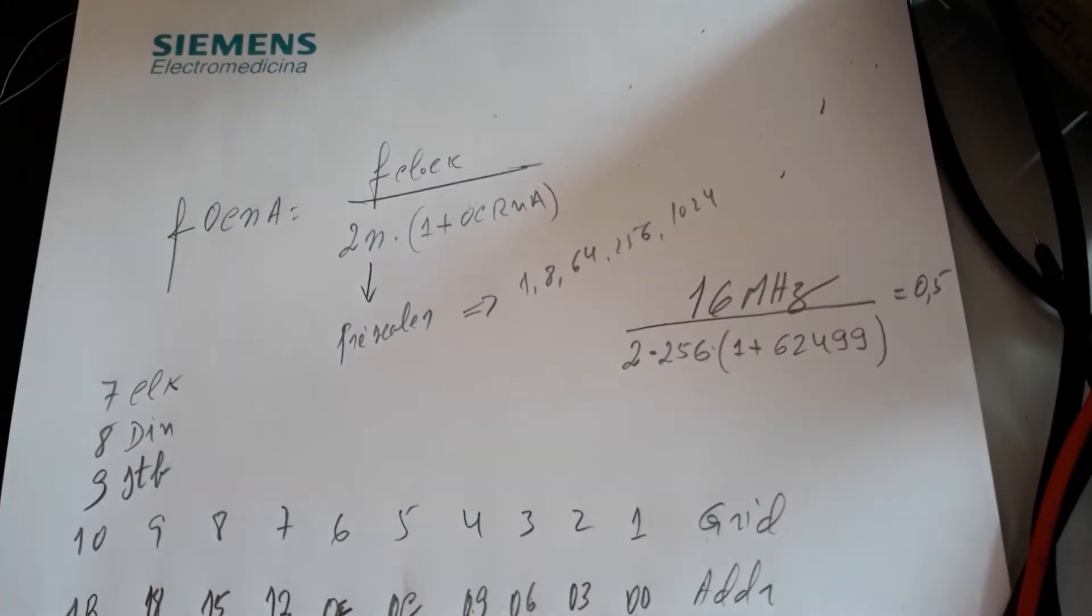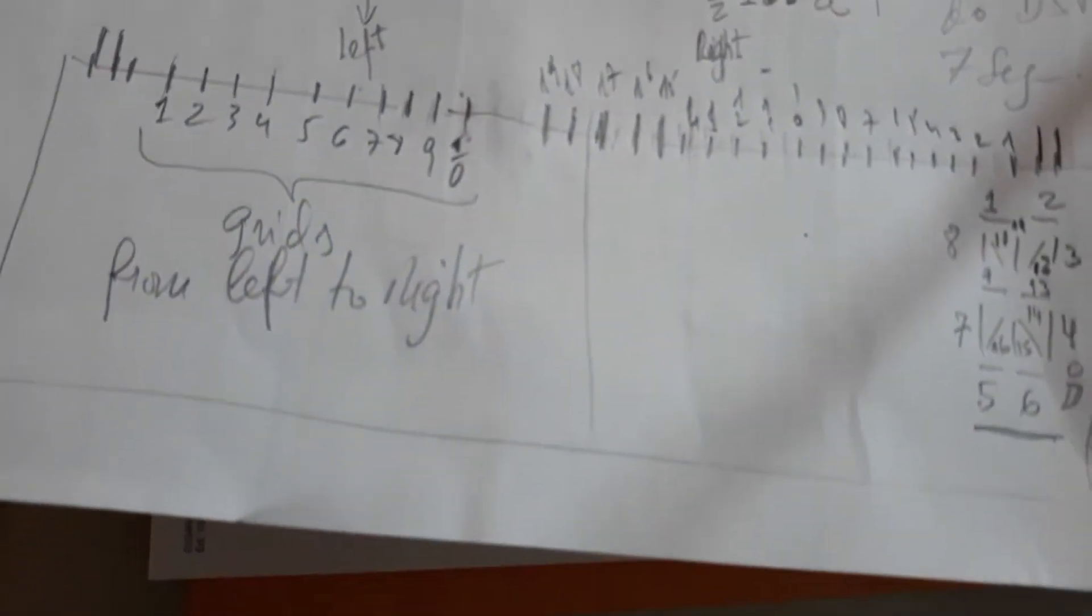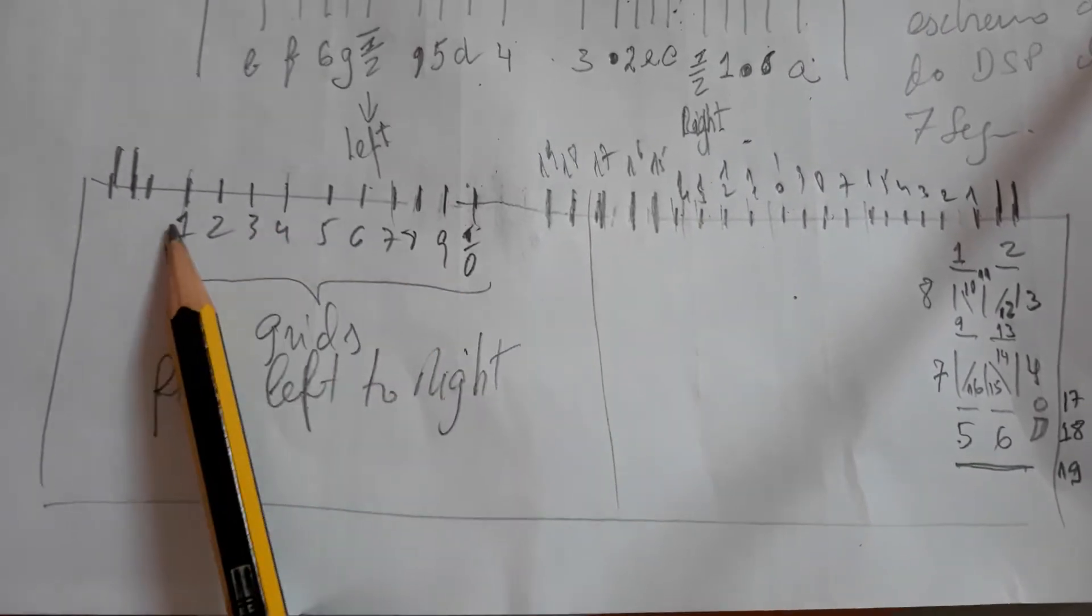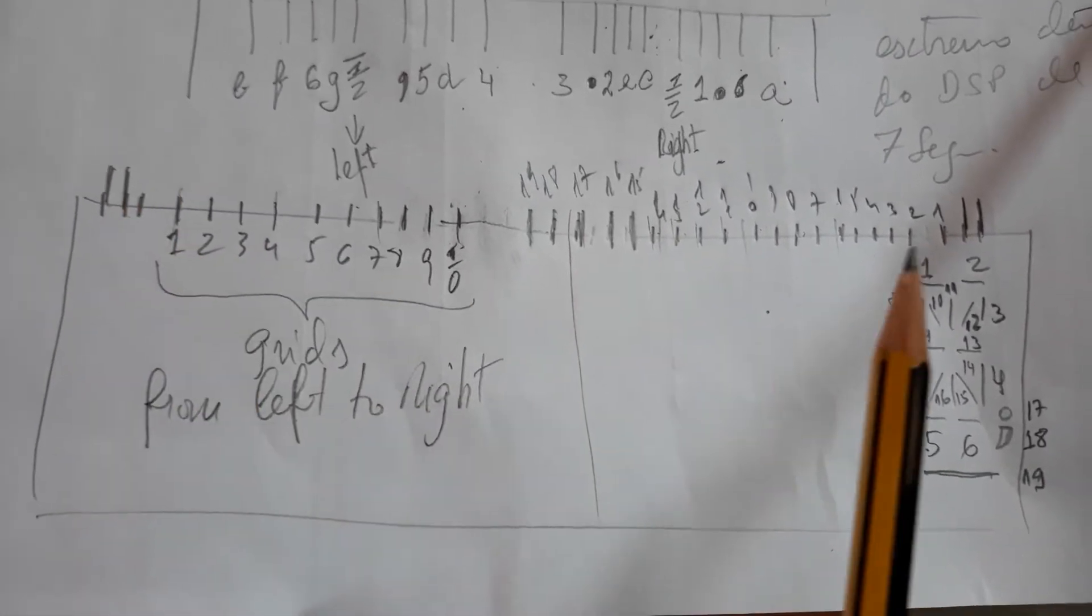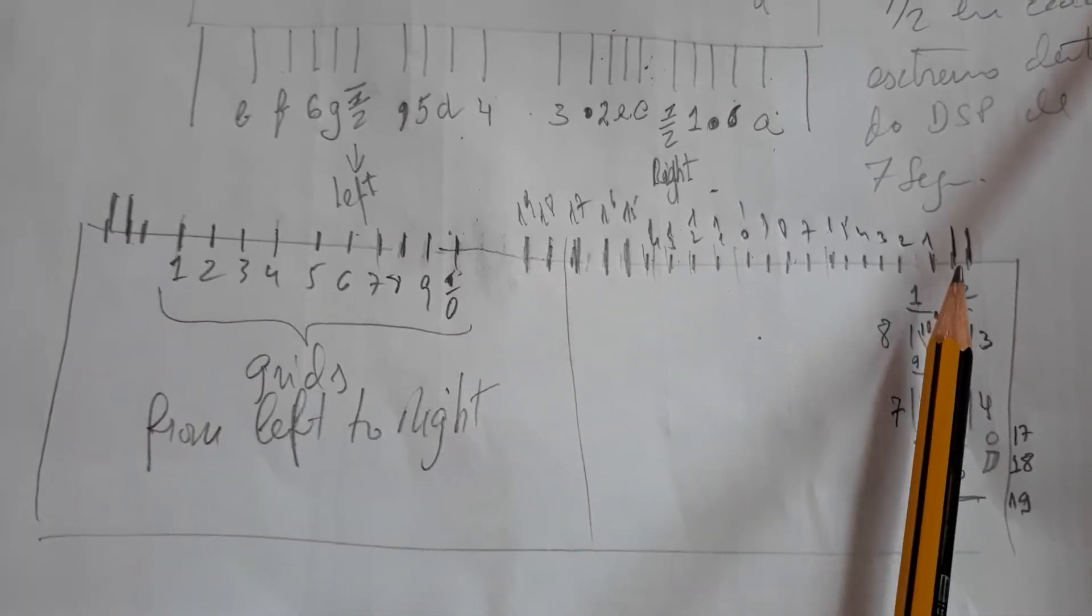Here is the formula you can find in the Arduino datasheet. You can adapt or adjust depending on the limits of the timer. Here are the pins of the VFD I'm using.